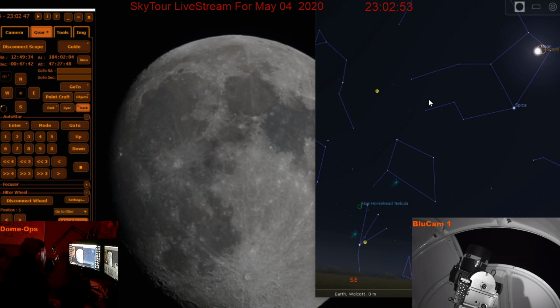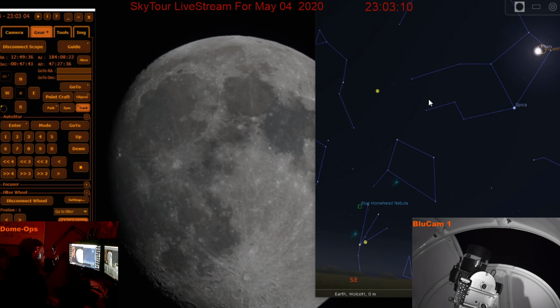When it was new moon, the sun was behind them, and there was no moon to see. And then it was first quarter, and then it was waxing gibbous, and they saw the phase happening right before their eyes. That's how they remember lunar phases. They don't remember it by seeing a picture. They remember it by watching it happen. And that's what I think SkyTour LiveStream is supposed to be, and is. I mean, we make it happen right before your eyes.